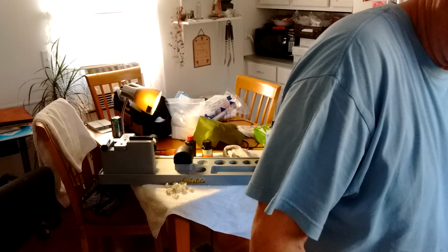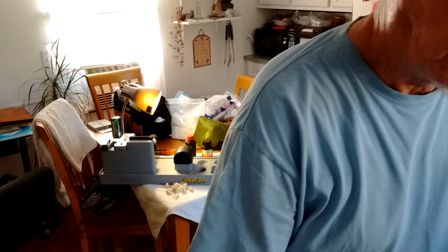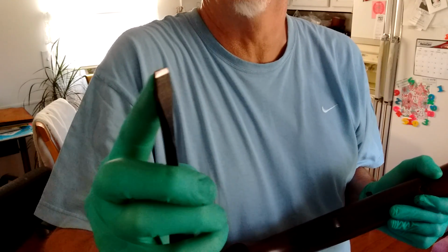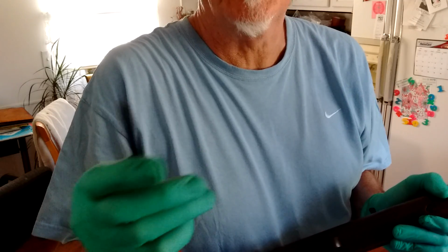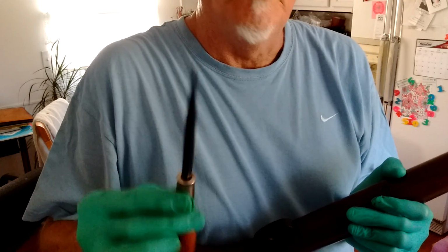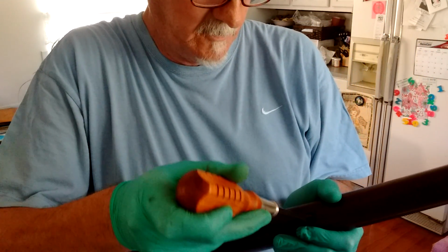You'll find them in a clear container like this. Gun screwdrivers are different than screwdrivers you find in a hardware store. The tip of them is made different. So don't ever use a regular screwdriver on a gun screw because it'll booger it up every time. Only use gun screwdrivers. So take that big flathead gun screwdriver out.